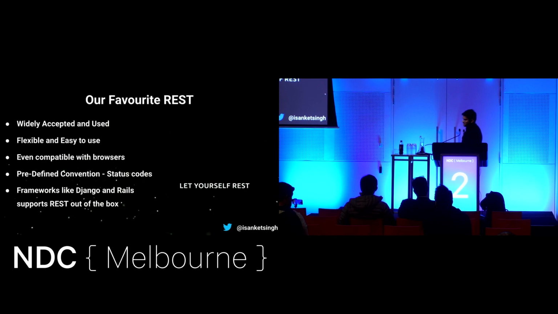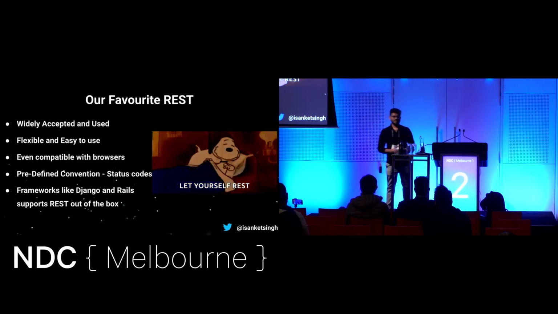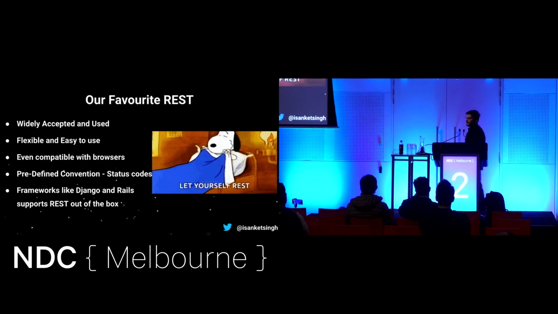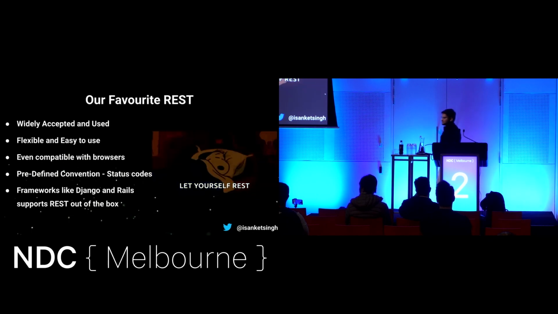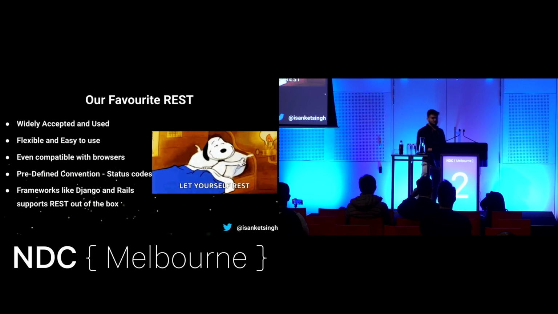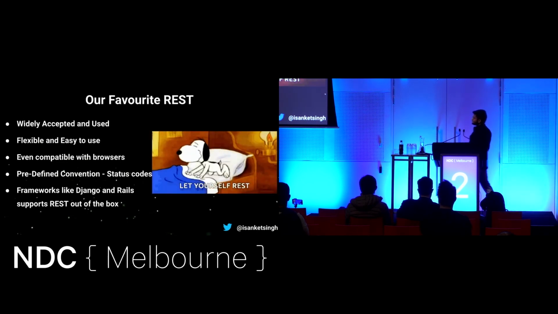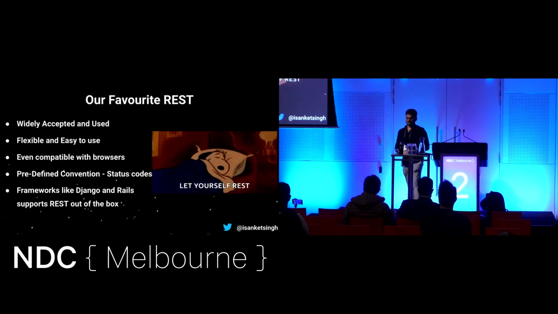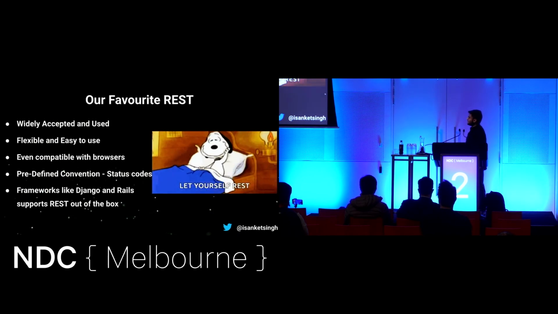It's flexible. It doesn't put a lot of restrictions on you as a developer, right? It's easy to use, like writing a basic REST API in something like Node or Python is going to be a 5-minute thing for us, right? Even less than that sometimes. So it's easy to use. It's widely accepted, right? It's compatible with browsers, whatever browsers we are using nowadays. It's compatible with it, right?